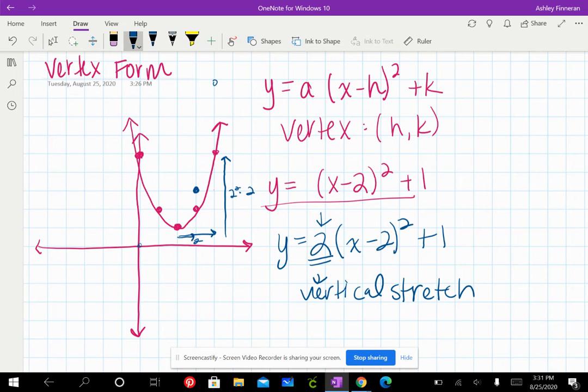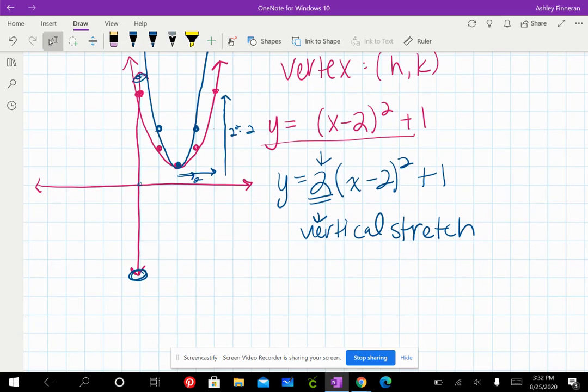6, 7, 8. And it should make sense that as I'm stretching it vertically, it's almost like I'm holding the ends of my y-axis and pulling the entire graph from the ends of the y-axis to stretch it vertically. I was counting 1, 2, 3, 4, 5, 6, 7, 8. It should make sense that it is getting skinnier. And if you notice, it's symmetric with respect to the axis of symmetry still. And so that's making that graph skinnier.